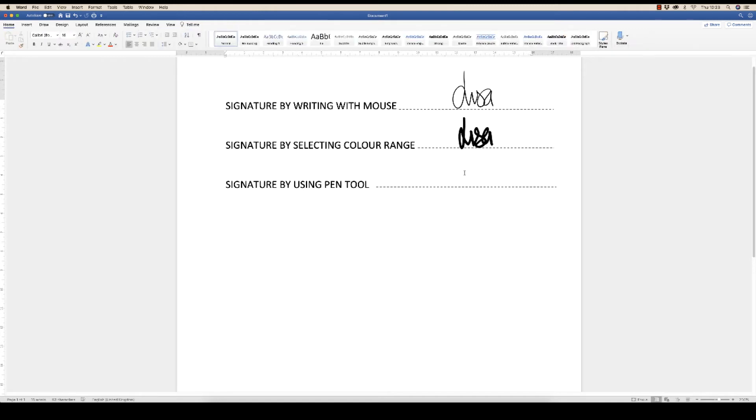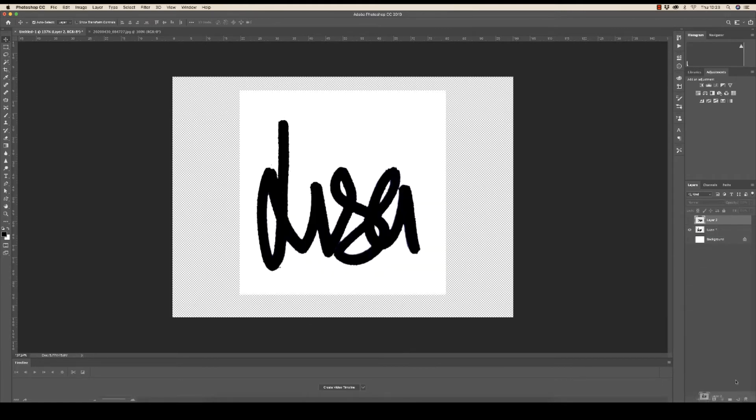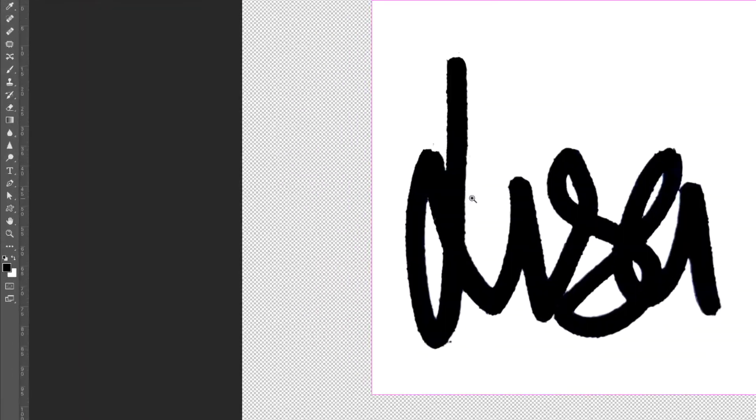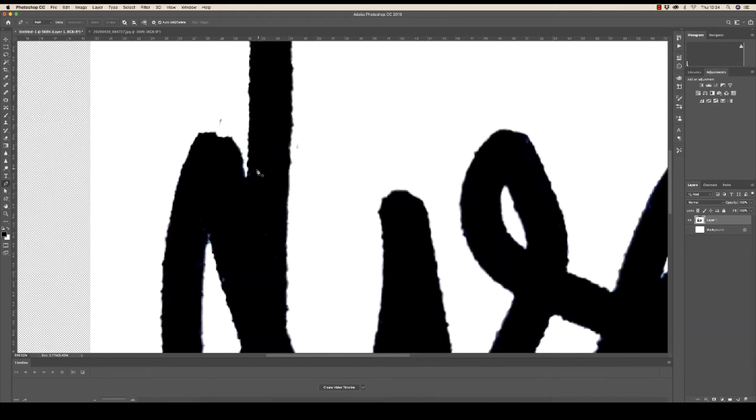Finally, I'm going to show you one of the better quality finishes you can get in Photoshop — using the pen tool. Back to Photoshop. We've got our image that we used the levels adjustment tool on. All you need to do is use your pen tool, which is here. If you don't know how to use the pen tool you may need to go through one of the many tutorials available online. I'm going to go ahead and use the pen tool whilst quickly explaining the technique. The idea is to trace around the outside of your signature.